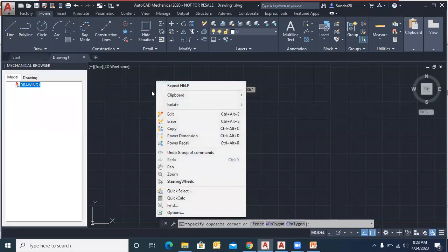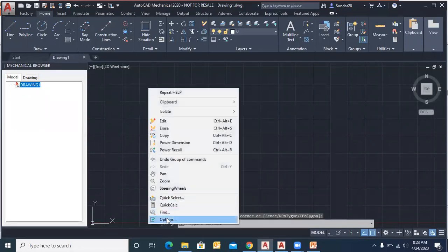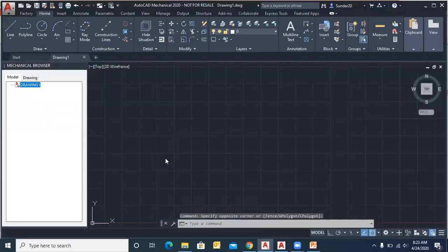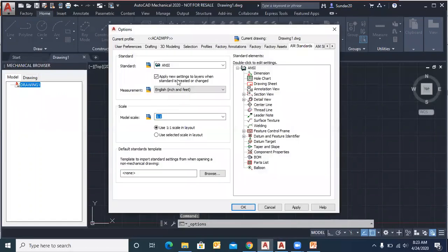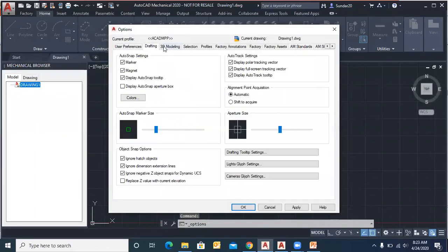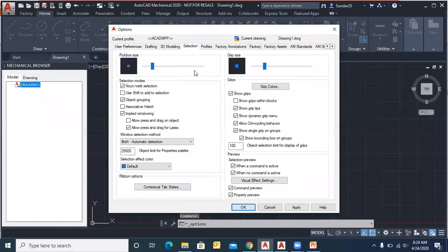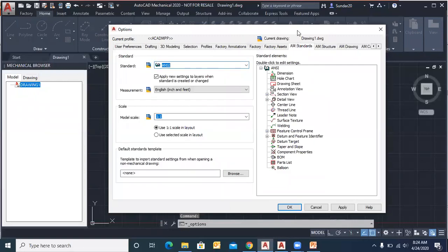Okay, so let me go to this. Let me right click here, and let me go to this option, which is common to your normal AutoCAD, but what makes this option different is that here we can see AM.